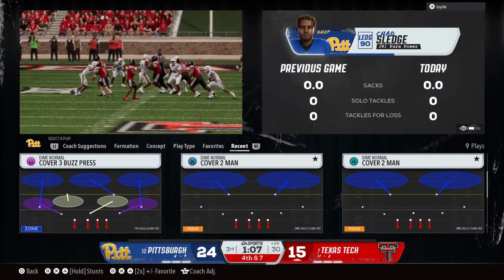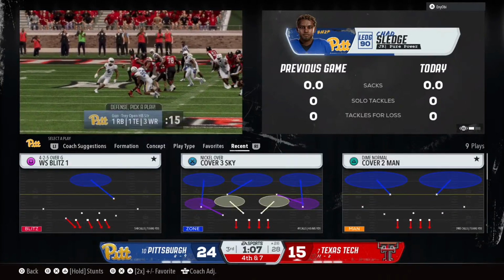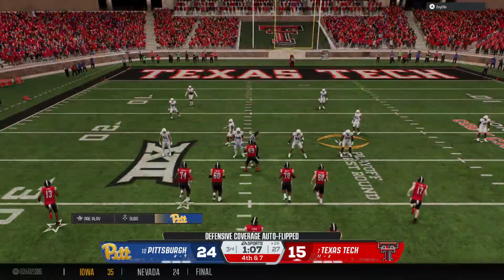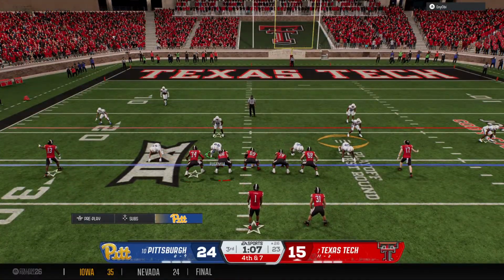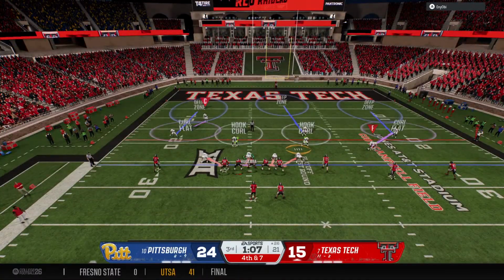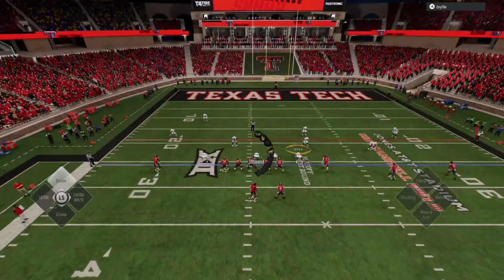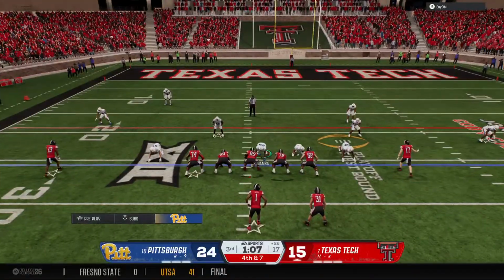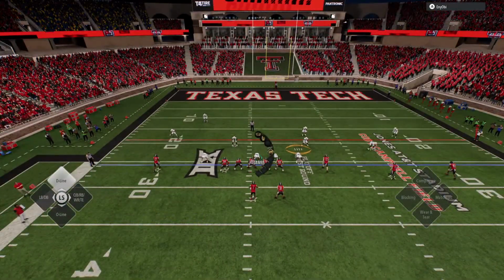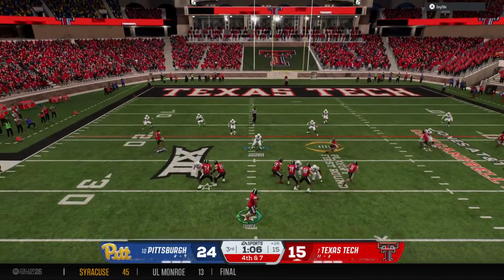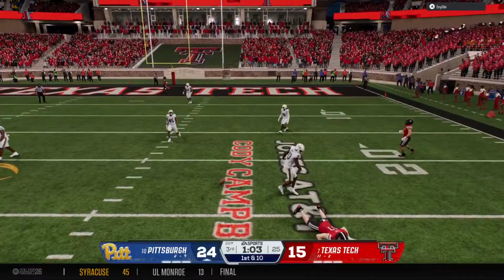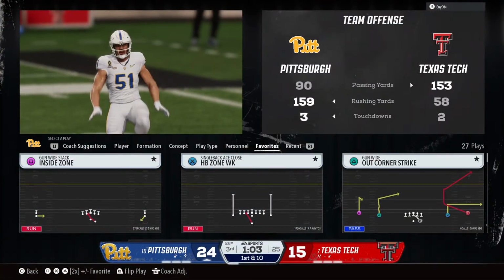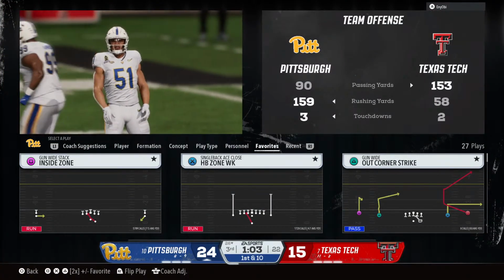Third down, critical down and distance, do a good job of dialing things up, and good coverage downfield. He didn't have anywhere to go with the ball. And the Red Raiders will come to the line on 4th down, looking to convert. Fourth down, looking to throw for it. And it falls incomplete. A turnover on downs. Big play for this defense.